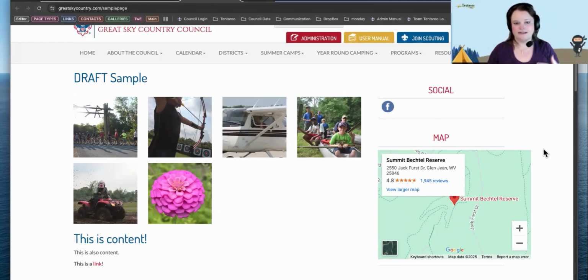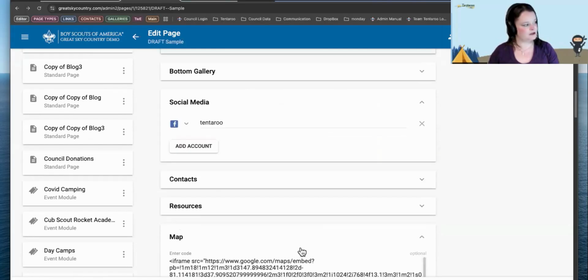Google Maps generates embed code that is a set pixel width and height. And the thing is that that is not going to look the best on different size screens, because it's going to enforce the width regardless of the size screen you're on. So what we're going to do is make a small change to the map embed code that is going to make this responsive so it fits the width of whatever screen it's on at the time. So let's go back to our Tenaroo registration and down to the map code.